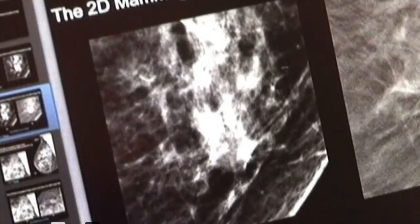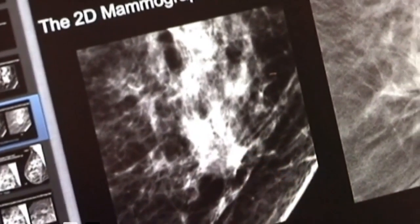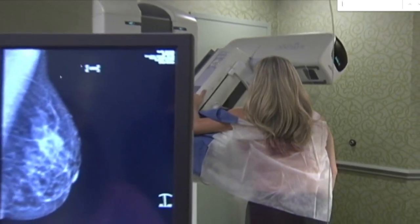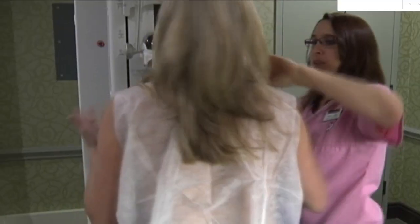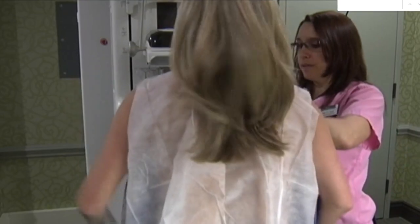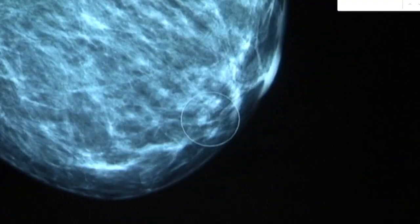When calcifications first form, they're usually so small they can't be felt, but can be seen on a mammogram, which can sometimes prompt additional evaluation, usually beginning with another mammogram. We want to magnify those to try to get a good look at them and compare with other prior examinations if those are available to see if there's been any change, to determine if those calcifications are just benign or if we're not sure and we need to go on to a biopsy to find out more specifically what's happening there. While most calcifications that appear on a mammogram are benign, those that need to be biopsied are to rule out a specific type of cancer.